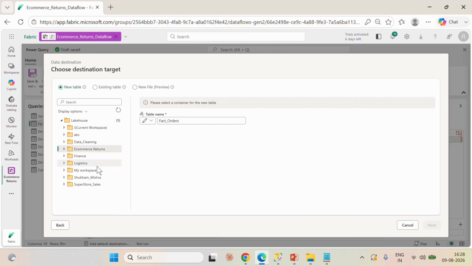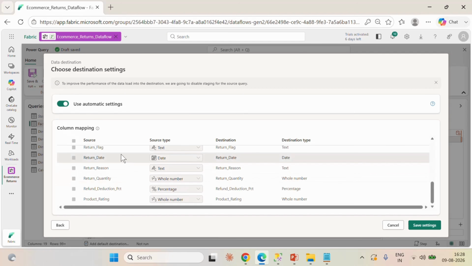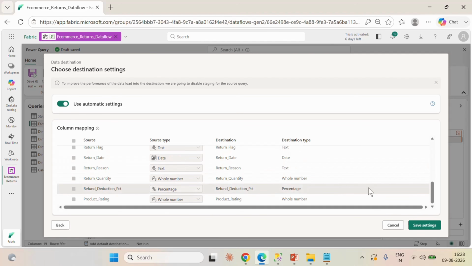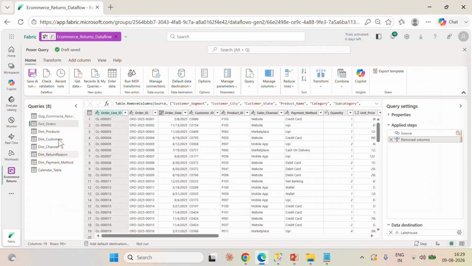So this one is our workspace, and here you have to expand it and save it into the DBO schema. This one. Okay, let me save it. It will ask you the data types, so you have to check the data type of each column whether it is correct or not, and save it. Let me do it quickly for all the tables.